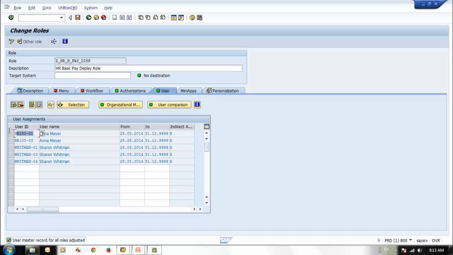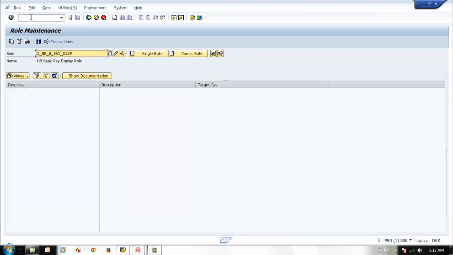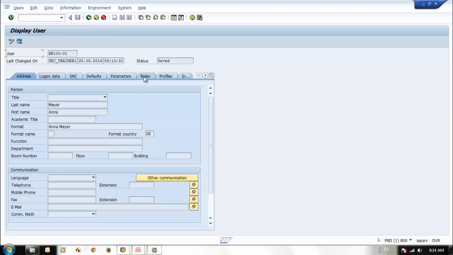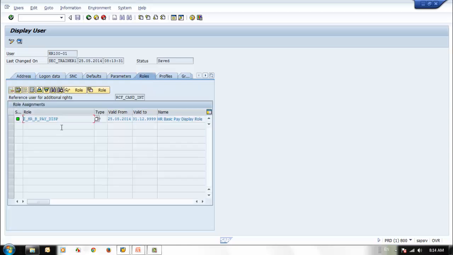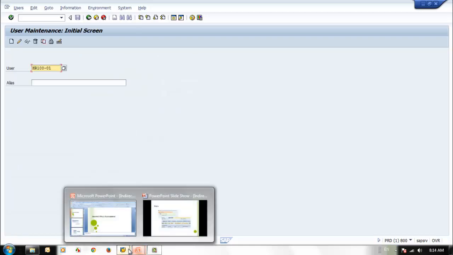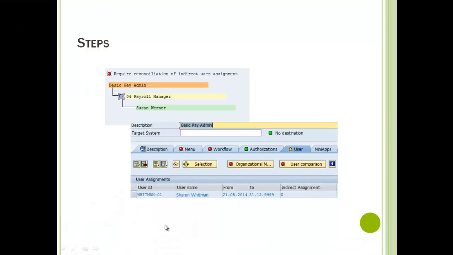So let's see, if we go to this user, /n SU01, we go to this user, the role which we have assigned is already available. So that is called indirect role assignment.